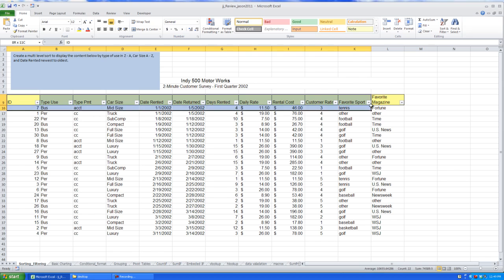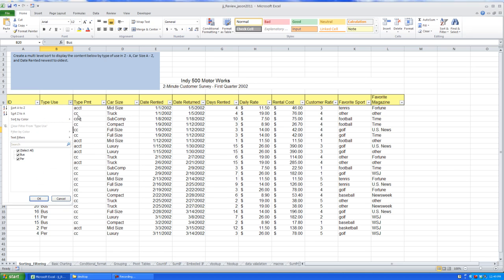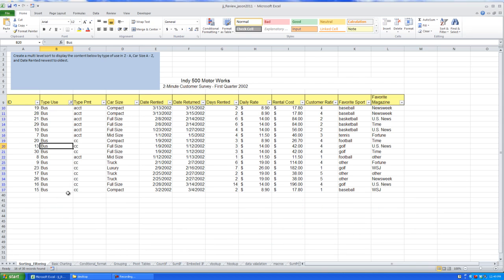But if we take a look at the column headings, you'll notice that there are some down arrows that appear on the column headings. If you've used the web at all, you'll realize that if I click here, I can do something. And that is what happens. You have the ability to restrict the view to what you want to see. By checking the box for business, it's only going to show me the business customers.